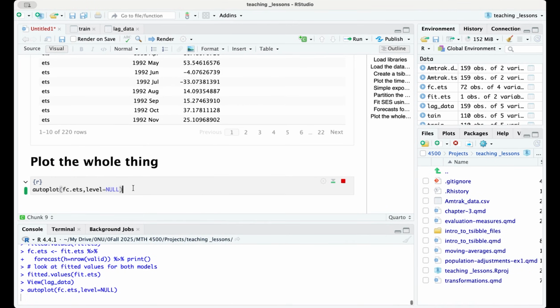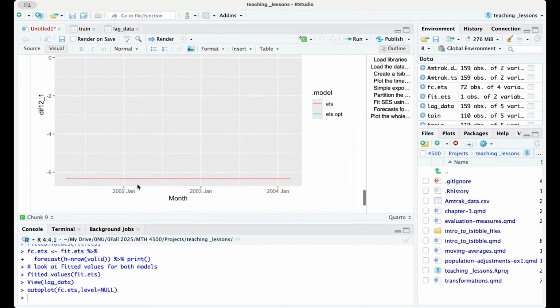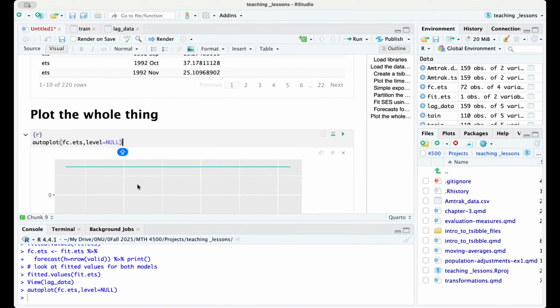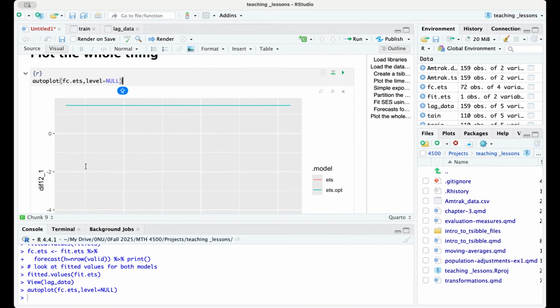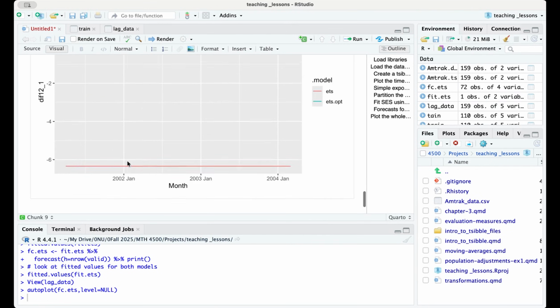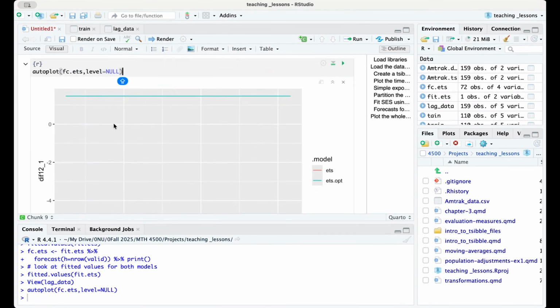So let's plot this. This gives you the forecasted values on the validation set. This is for the ETS, but I mean, this doesn't make any sense to see it like that. So let's add geom_line. Let's add the lag 12.1, I mean, the twice difference value. Let's add the original response one, right?